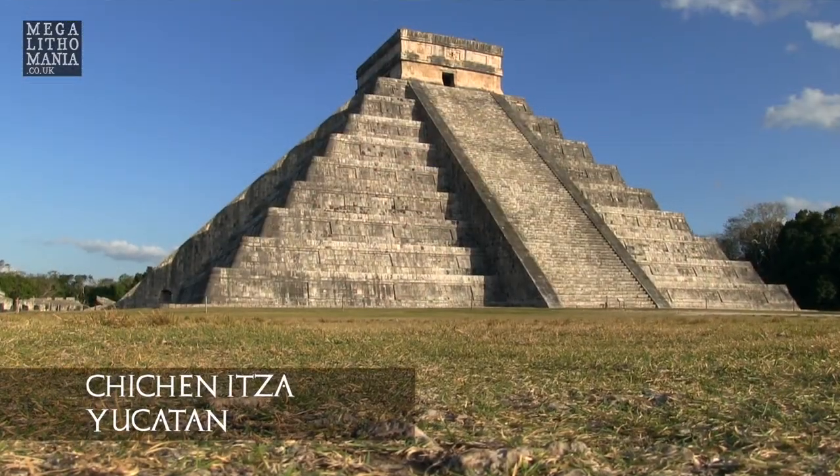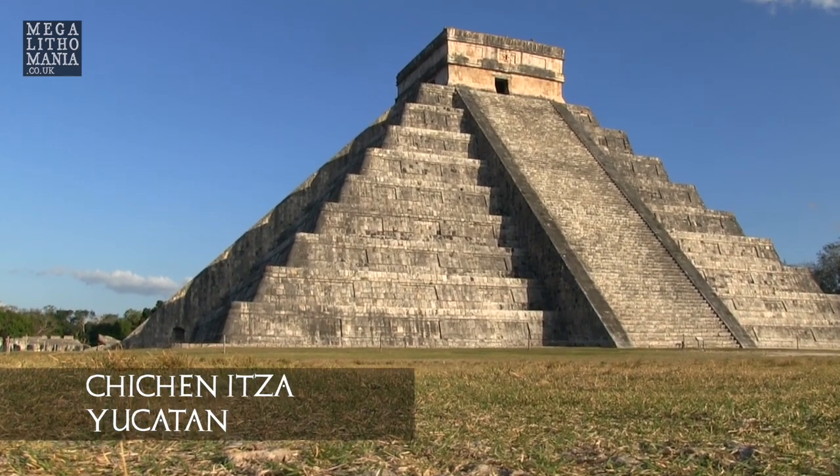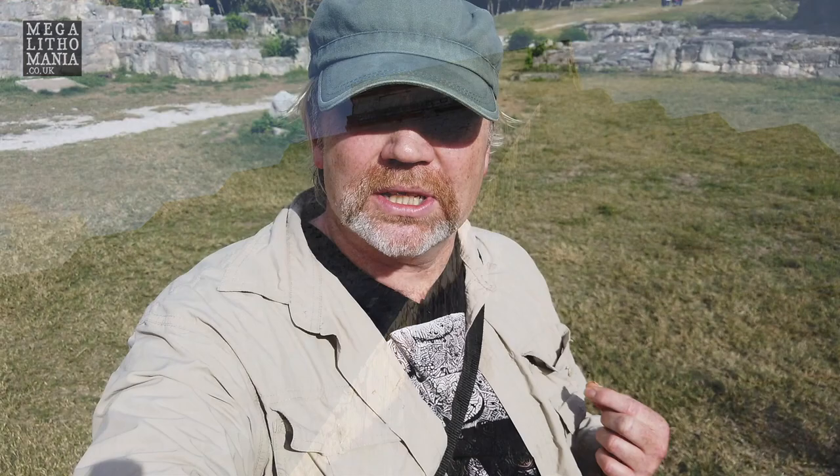We have a similar thing at Chichen Itza later in the day around four o'clock, when the shadow of the steps on the Pyramid of Kukulkan actually forms the shape of a serpent's movement through the day, with the plume serpent heads at the bottom, honoring the great god Kukulkan or Quetzalcoatl. There's also a winter solstice alignment here, though it's more difficult to see because some of the windows are being covered up. But the shadows from the Temple of the Seven Dolls do create this precise winter solstice alignment.